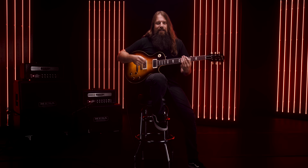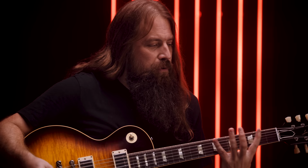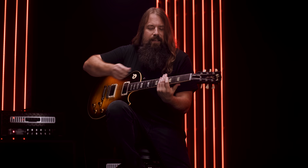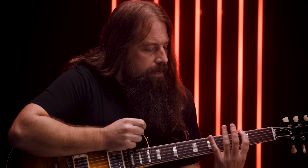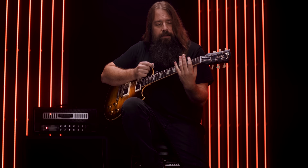So what's going on in that riff is really just this kind of interval between the notes, and moving that chromatically down the fret sounds super scary. And that's the stretch from the eighth fret to the third fret, and then from the seventh fret to the second fret, and then from the sixth fret to the first fret, and then I think from the fifth fret to the first fret again in open.